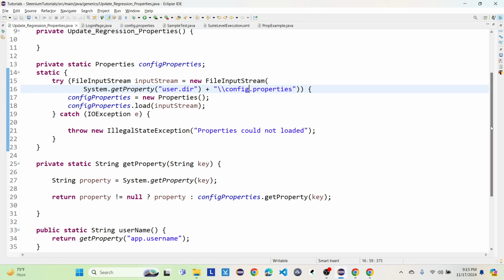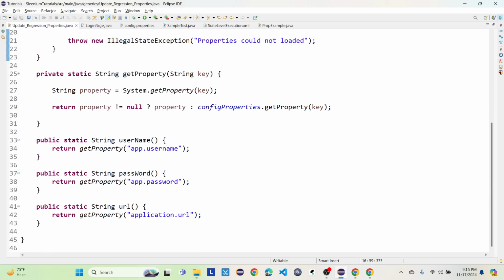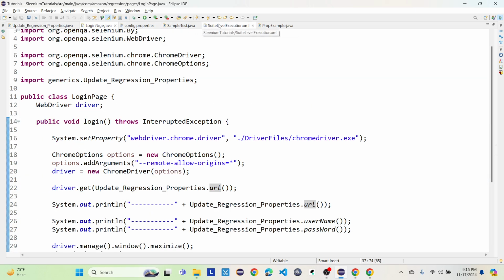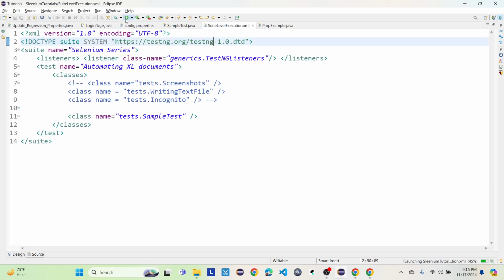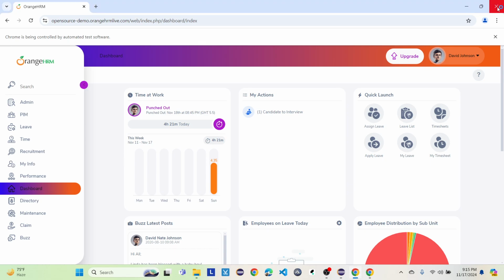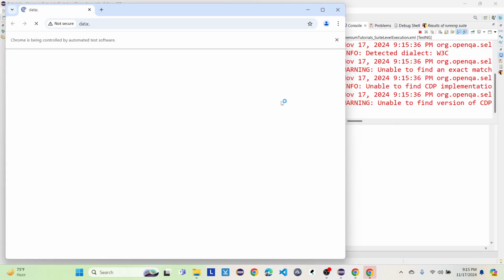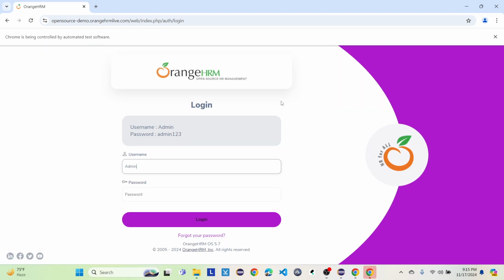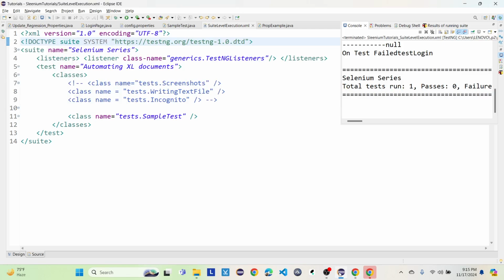Okay, so this time I will mention some wrong key. I passed there app.ppp.password. Okay, let me execute. Let me close this. We will see, it will print till username, and then it will try to find that key as app.password. Since we are passing that wrong key information, it is not going to enter. If you can see here, still it is searching, and then it got failed here.